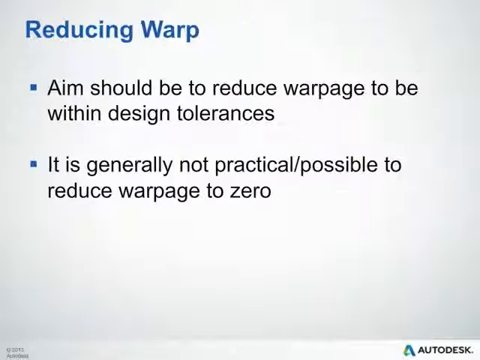Now, some things to keep in mind when you're reducing your warp. Your aim should be to reduce your warpage so it's within your design tolerances. Hopefully these tolerances are specified up front so you know where you need to be with them. It's generally not practical or even possible to reduce warpage to 0. This is a common trap that a lot of users fall into, and it's a great way to waste your time. So don't waste your time.